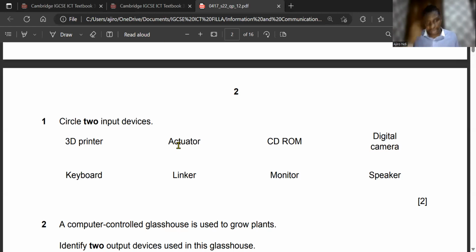Keyboard is an input device. Linkers are system software. They are part of system software, and you see that in chapter 1, where we talk about system software and the types of software. We have system software and application software, right? Under the system software, we're going to see linkers. We have operating system, we have utilities, we have linkers right there, chapter 1. Exciting stuff. Monitors, on the other hand, you find them in chapter 2 under output devices. Speakers, chapter 2, output devices.